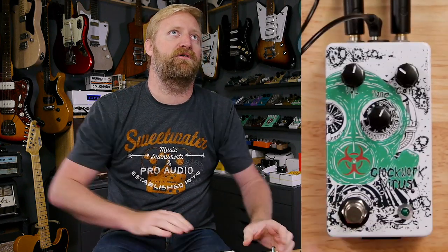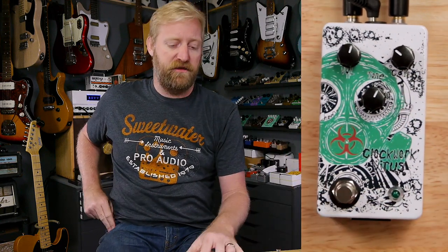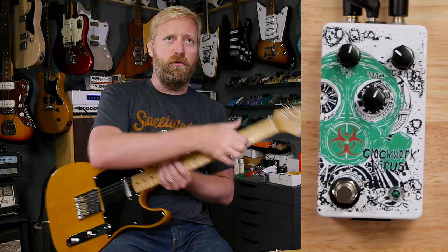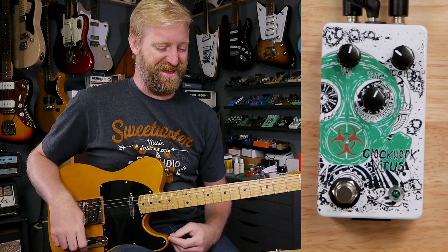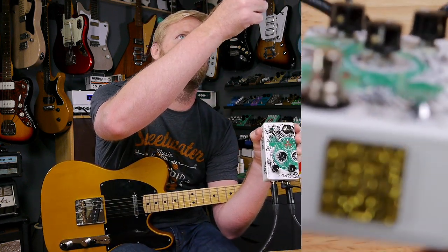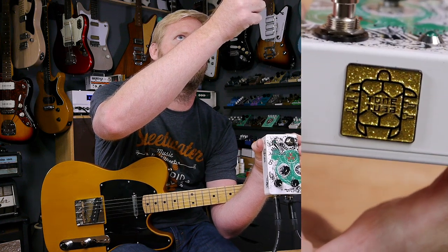I'll have links down below so you can check out all the information on this and find out how they're using this to benefit people who need help. I think it might be a homeless thing. I should have read up on this before I unboxed it. Oh, look at that fun sparkly 3D logo there. About to lose my focus here. That's cool.